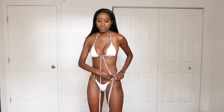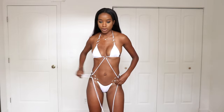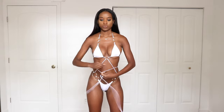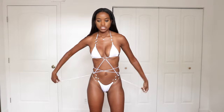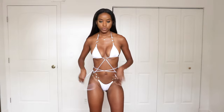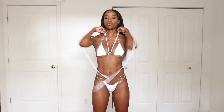Ooh, imagine if I loop these strings through the bottom and then you can kind of turn this into a one piece some kind of way. If you just keep looping it through, although I'm certain that that's not how you're supposed to do it. I think these strings are supposed to go around the neck.